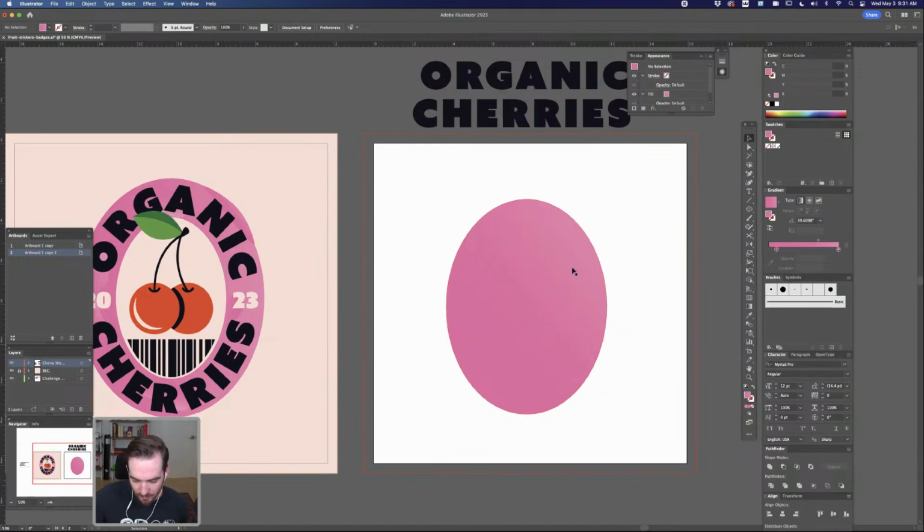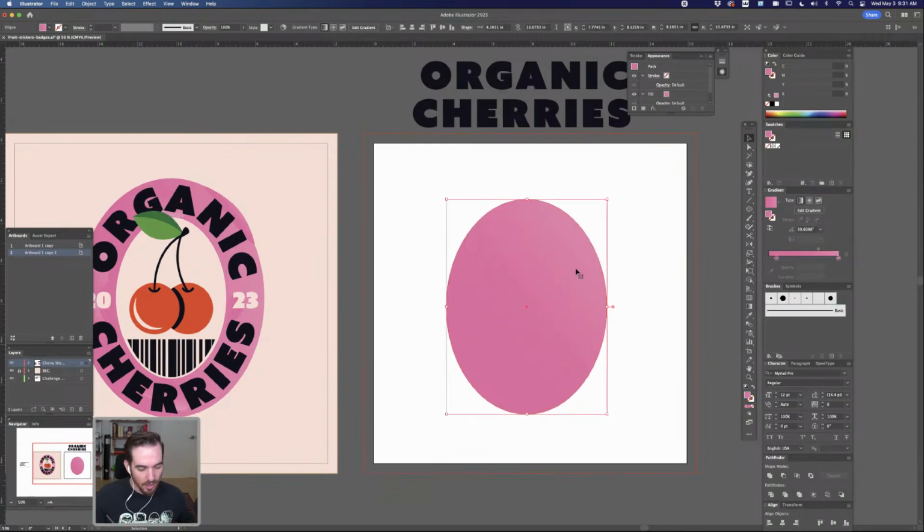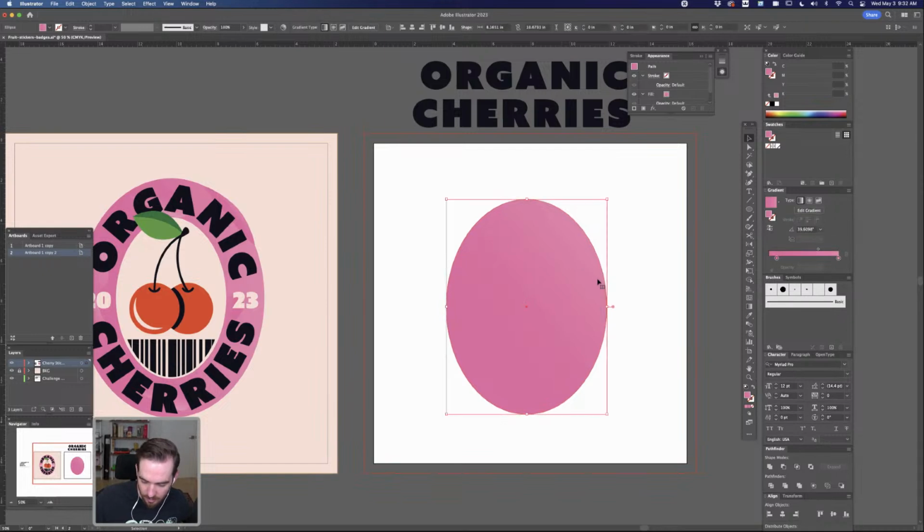Again, it doesn't have to be exactly like what's in the source file, but I wanted to give us an example of what you could do with a badge and how you create those badges, really flexing your typography skills a little bit to make it a custom icon or badge, which I think is a really fun thing to do, especially if you wanted this to keep the theme of these stickers. I think I was inspired by these fruit stickers, kind of like what you see at the grocery store or farmer's market. So let's make sure that this is a solid fill, something like that.